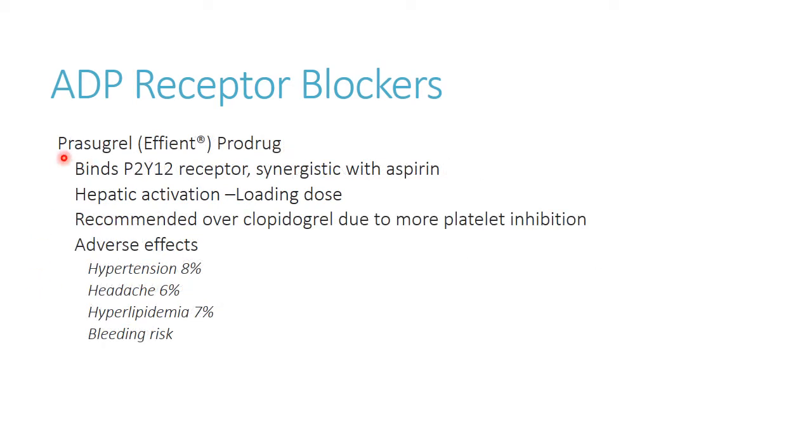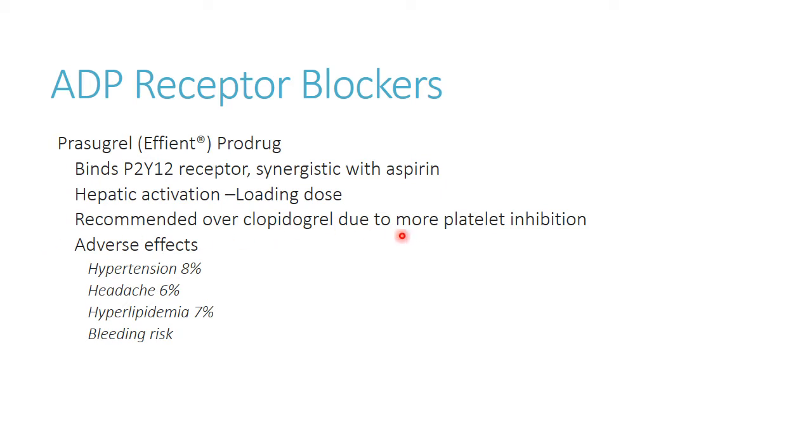Next, we have Prasugrel or Effient. Again, this is binding that P2Y12 receptor. Again, it is also going to be a prodrug that gets activated enzymatically. And with this one, you're going to see that a lot of these newer ones like ticagrelor and prasugrel end up having a little bit more intensive antiplatelet effect. They tend to be a little bit more potent, and so because of that, they're starting to get preferred a little bit over Clopidogrel. Again, they're newer, so they're going to be more expensive, and so that can be factored in based on what your patient's healthcare coverage is and things like that.